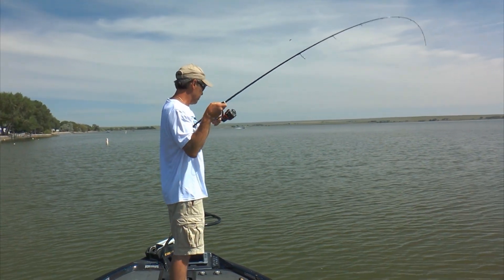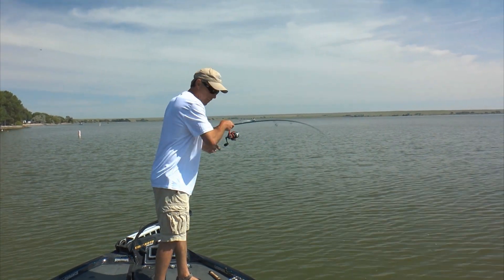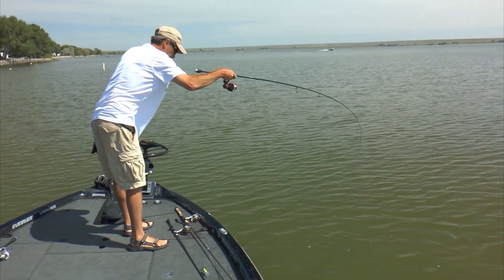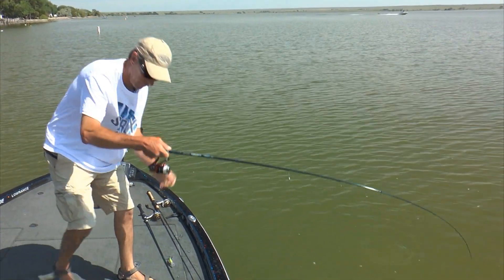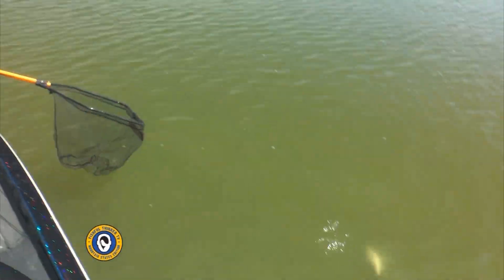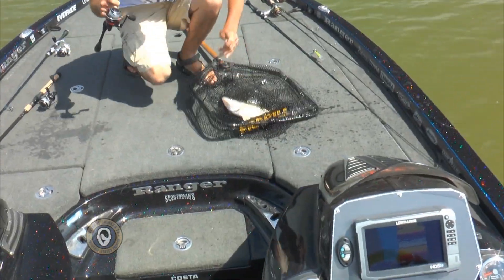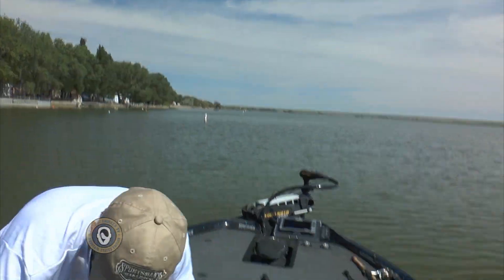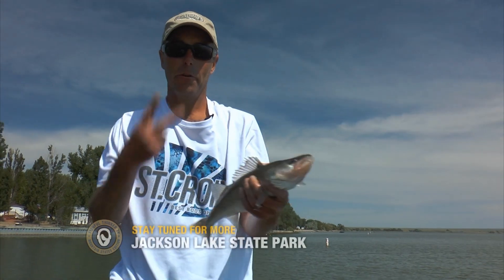I don't know what we got this time — that was a weird bite. I threw it and it didn't sink, but it didn't move anywhere. It just stopped and I wasn't sure what was going on. But there's my Gulp Minnow getting her done. That's a keeper there, guys — we'll eat that one. We're going to check him on the board here real quick. Oh yeah, he's perfect — 16 inches. They've got to be 15 to 21. There's a perfect eating one right there, and that's number two for the box. We're going to keep a few for the Camp Chef — I promise you, we will make them tasty.